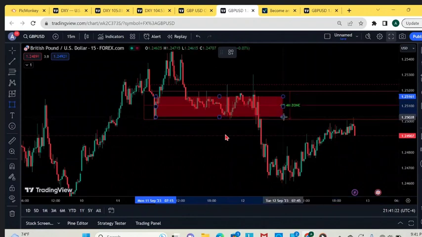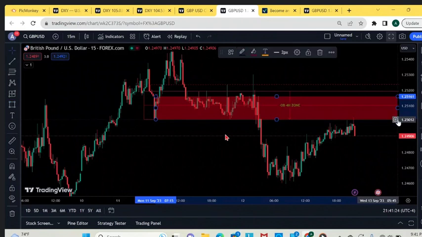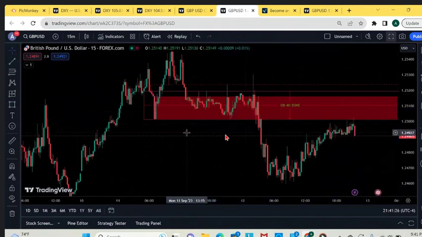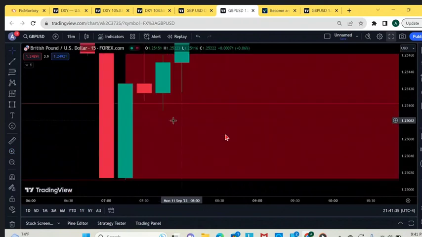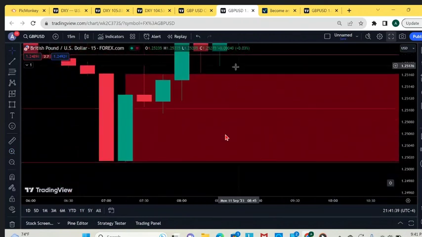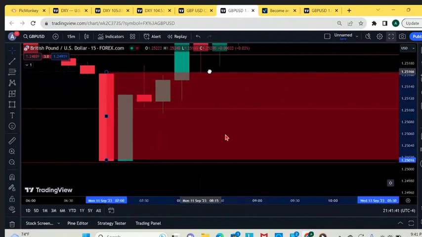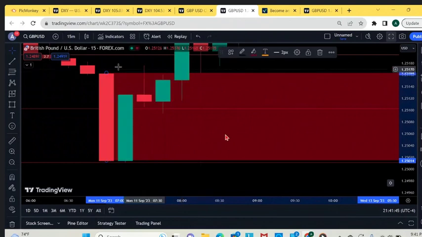Now remember, in the future you're gonna see a lot of wicks. So it's not the last down close candle low, it's the last down close candle body. It's the body that's the breaker, not the wick. And so I'll show you what that means. This is very important because you have to mark it up properly, and then you'll see why people are so fascinated about ICT stuff. You'll see why, because it's extremely accurate.